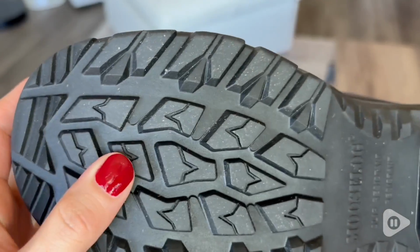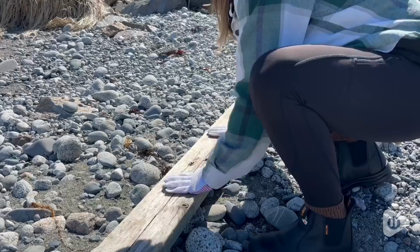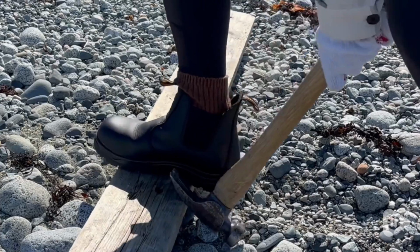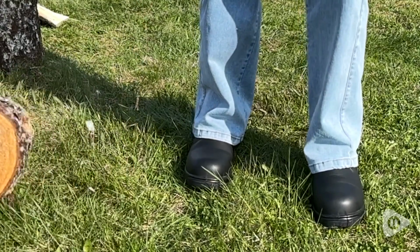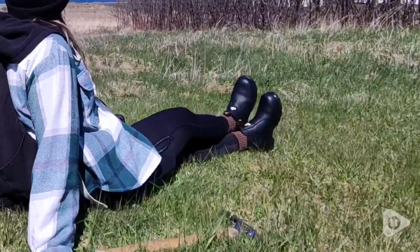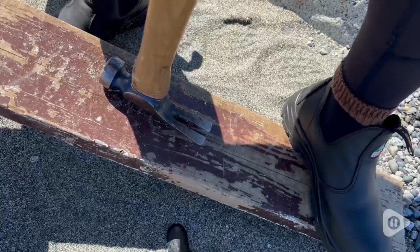And they have these great thick treads on them, which makes me feel really sure-footed no matter what surface I'm walking on. Regardless of whether I'm lifting big things or I'm working around electrical equipment, these boots give me a wide range of protection. I think that they actually look pretty fashionable, and compared to other work boots that I've owned, these don't feel too heavy on my feet.